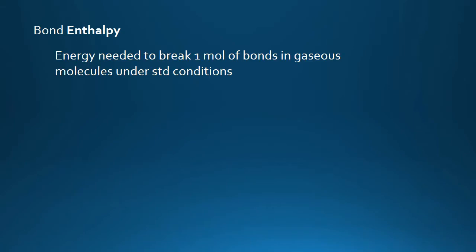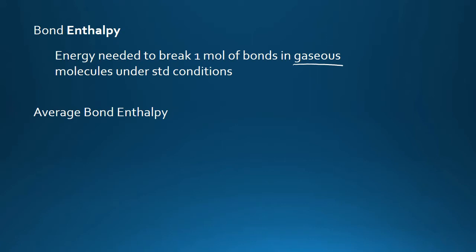Bond enthalpy is the energy needed to break 1 mole of bonds in gaseous molecules under standard conditions. That is what we need to pay attention to here: gaseous molecules. We cannot easily break a bond in molecules that are in their liquid or solid state, and so we turn them into the gaseous forms and then break the bonds. That way we're breaking 1 bond at a time and have a little bit more control.